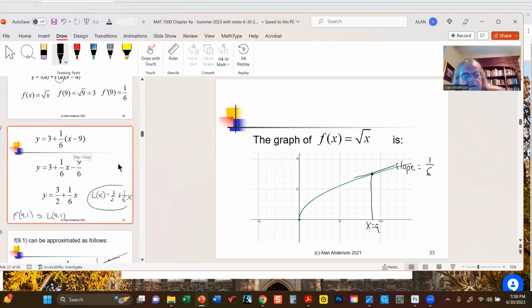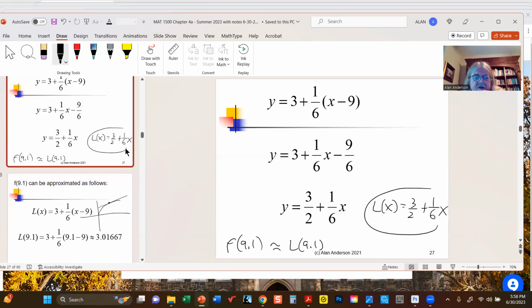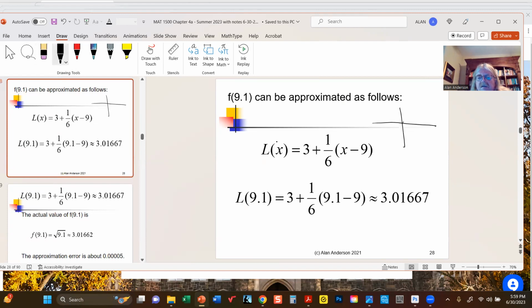So how does that help us? Because now I can come up with the estimate of the slope of this function at any other value of x, as long as it's close to the original value of 9. Anything far away, like if I try to do it with, let's say, 50, I'm going to get a terrible answer. But 9.1 we'll try, and we'll see that it's very close. So here's what we have. Here's our linearization function, which technically is only true when x equals 3.